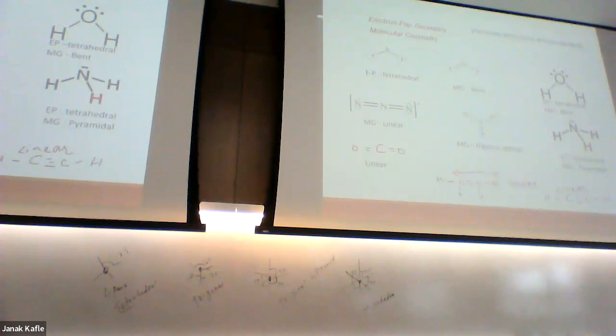But what happens is there are 2 lone pairs here. Here is a lone pair, here is a lone pair. So there is no atom here and no atom here; this space is occupied by the lone pairs. So the molecule looks like this, with no atom attached here and no atom attached here. It looks like a V, right? Everybody got that? So OF2 looks like this. And what is the bond angle? You would predict from this tetrahedral geometry 109.5, but it's not 109.5, because this is an electron pair.